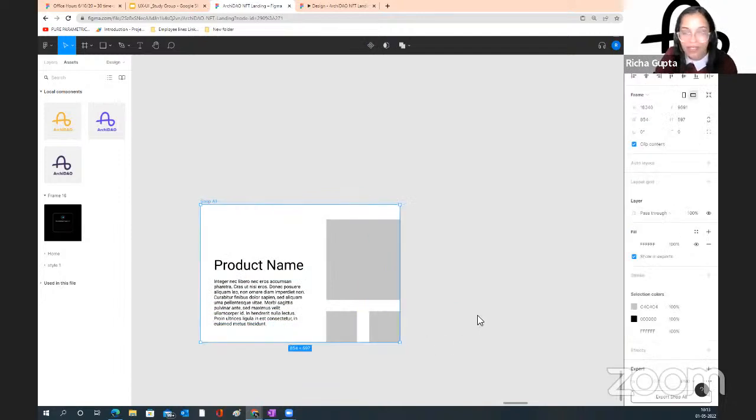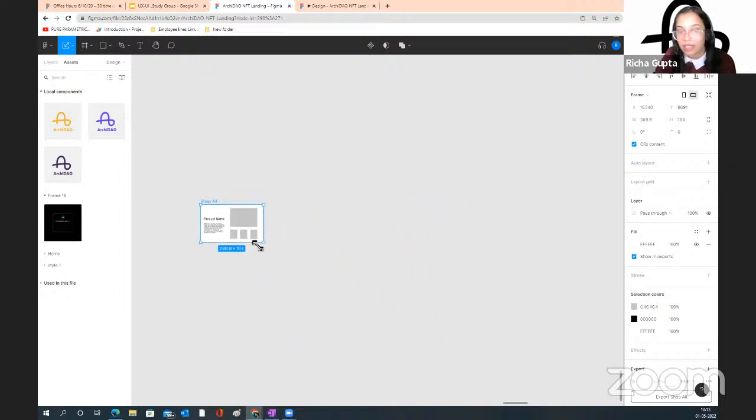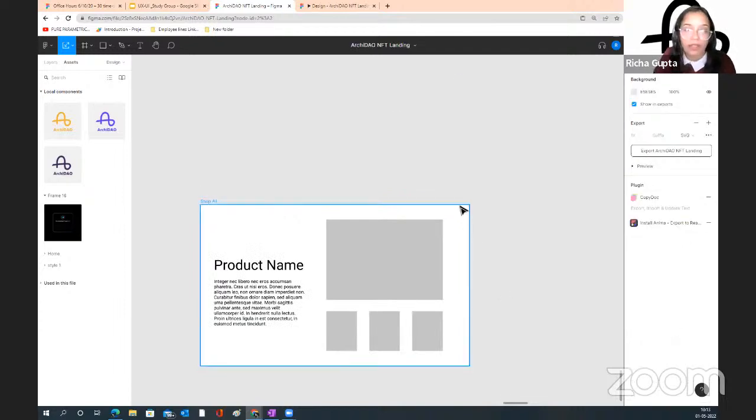I already pressed K. That's fine. K is one thing that takes you directly to the scaling part. So if I press K on my system, it takes me directly to scaling. Okay. So I can scale this. Cool. Interesting.